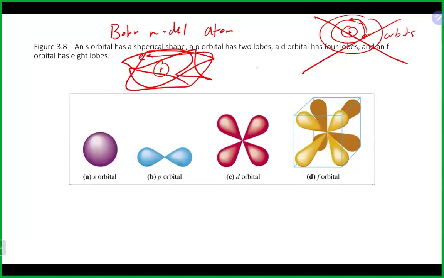So if you had to take a guess, the highest probability of finding an electron should be near the nucleus, right? It's positively charged. Electrons are negatively charged. So there should be a really high probability of finding electrons near the nucleus. As you get further away from the nucleus, the probability of finding an electron starts to decrease. Doesn't mean you can't find one out there, but the probability of finding an electron is a lot smaller.